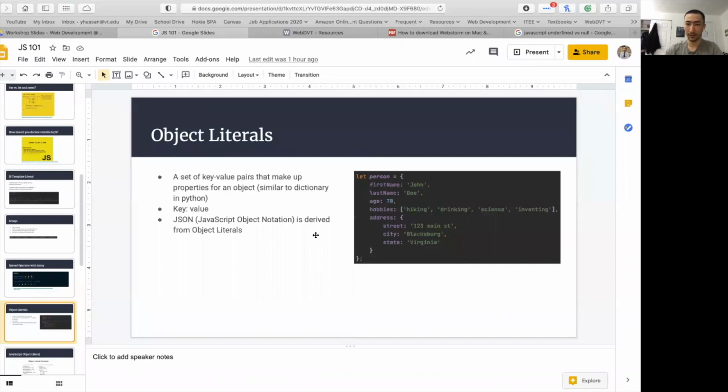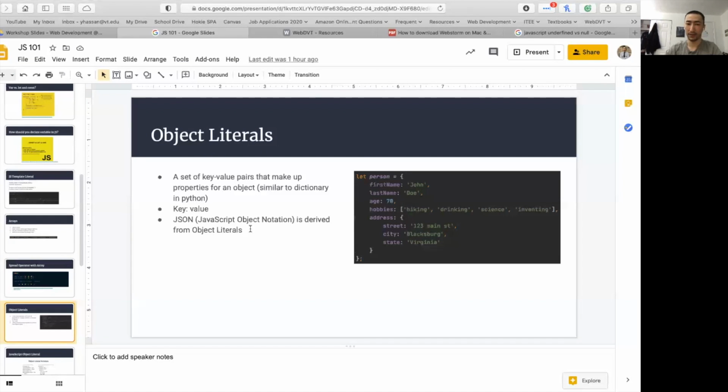An object literal is basically a set of key value pairs that make up properties of an object. If you've ever used Python before, it is similar to a dictionary in Python. So it uses key value pairs, so you can specify the name of your variable, which is the key, and you can also specify the value of that property. So it is called a property of an object.